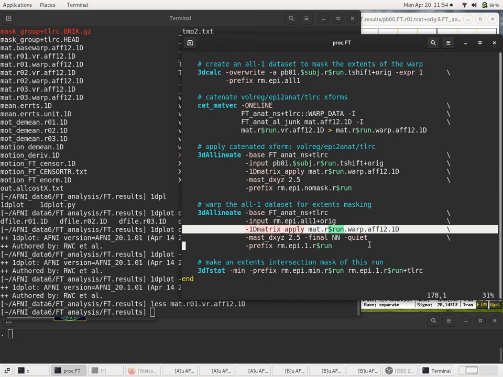So after 3dvolreg, you basically fill that location with 0 because the scanner didn't acquire data there. So that means you'll have data going up through time point 15, but at time point 16 suddenly you have zeros. So you don't want to analyze that. That voxel is officially garbage.